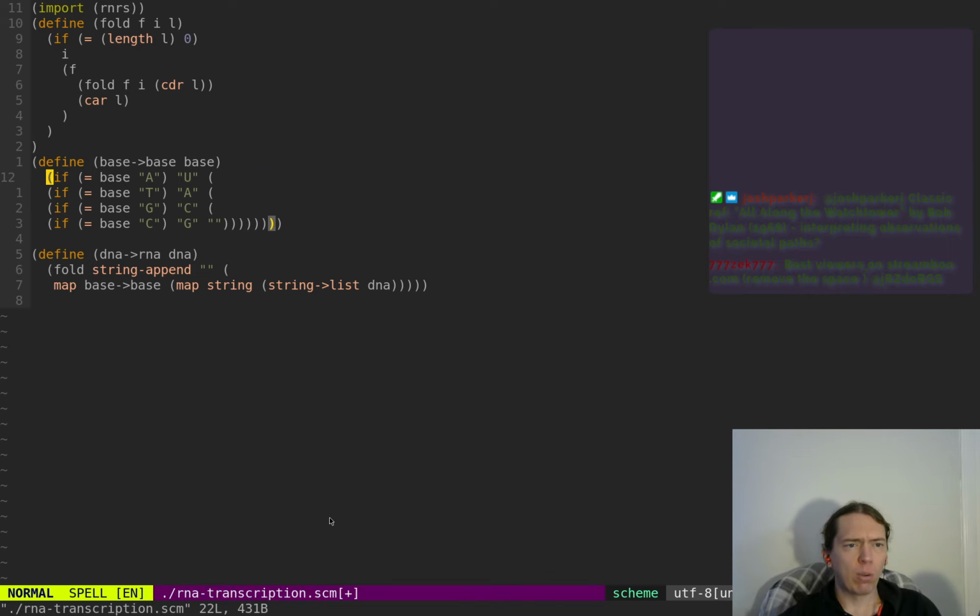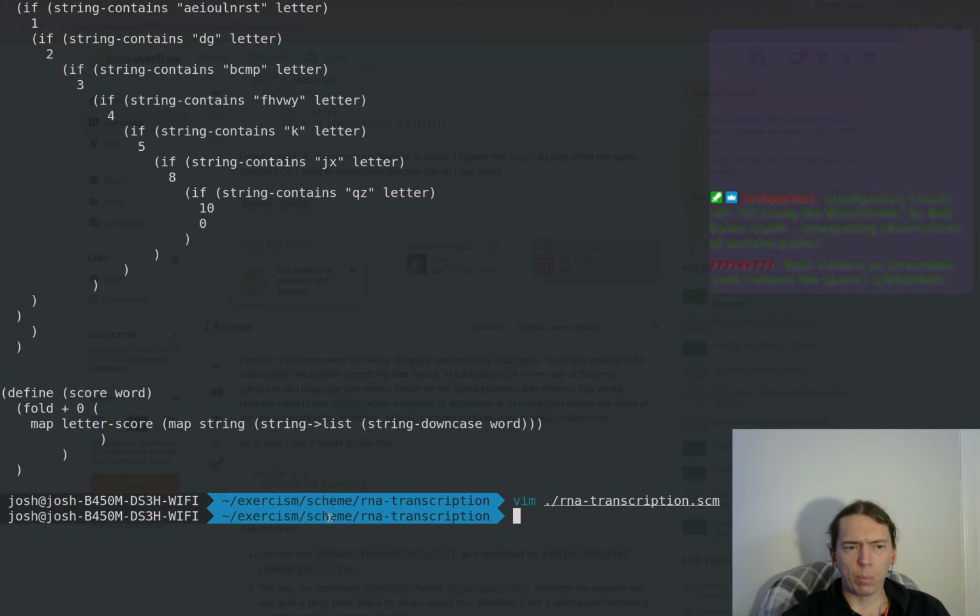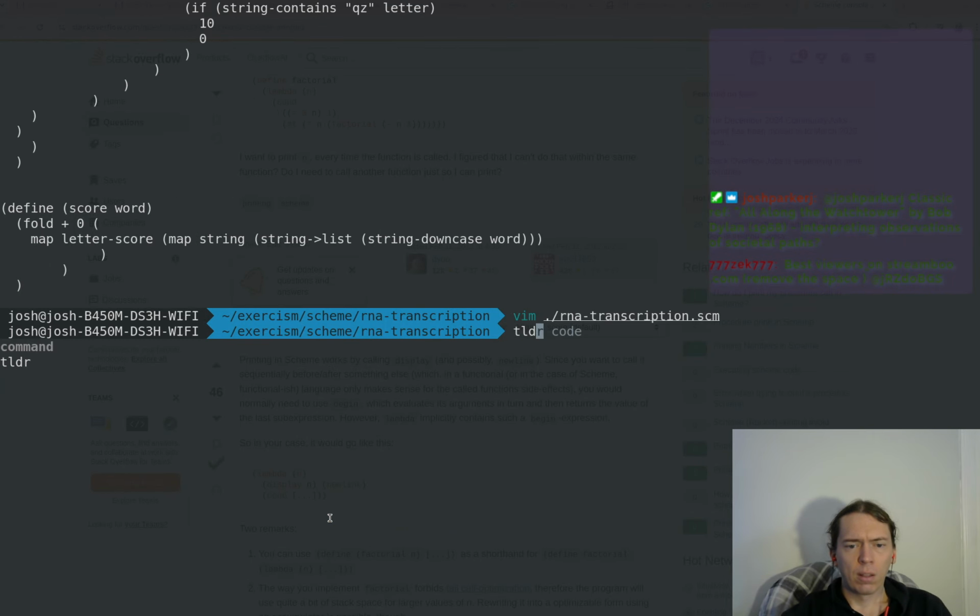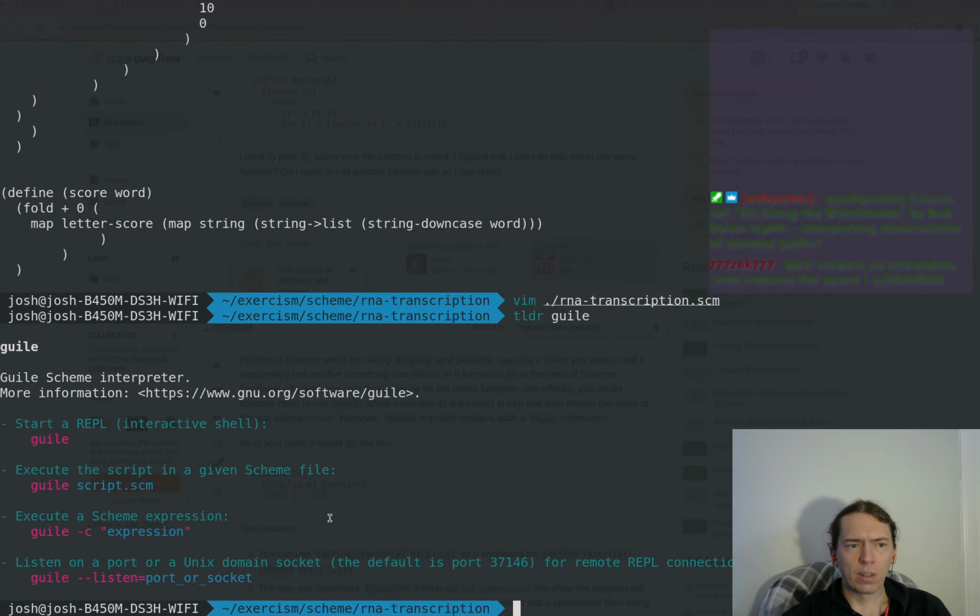So display not working. All right, what else do we want? So string to list, map string. Okay, so then the other thing is, we think we can use a REPL, and that should help, I believe, right? So guile.